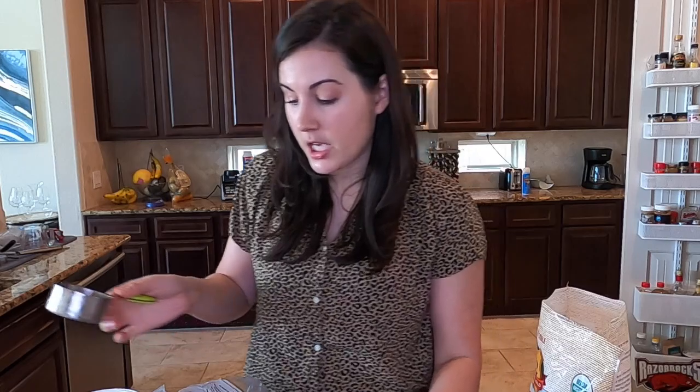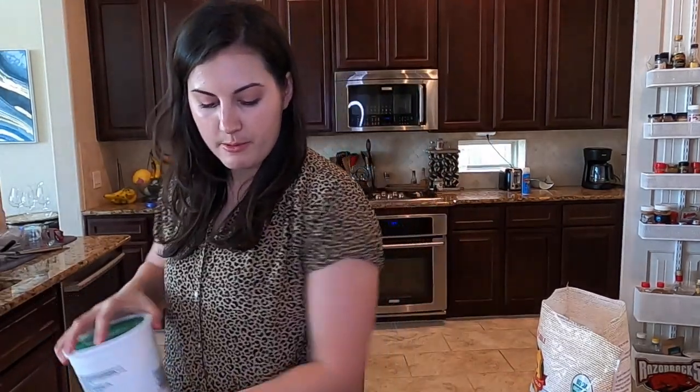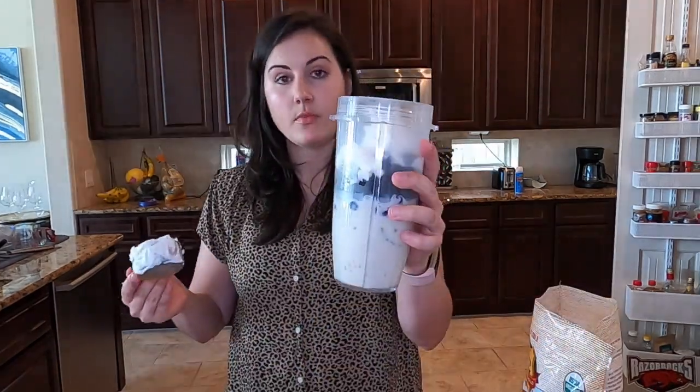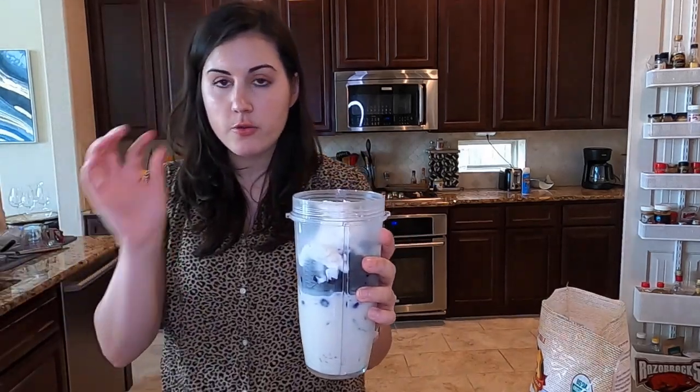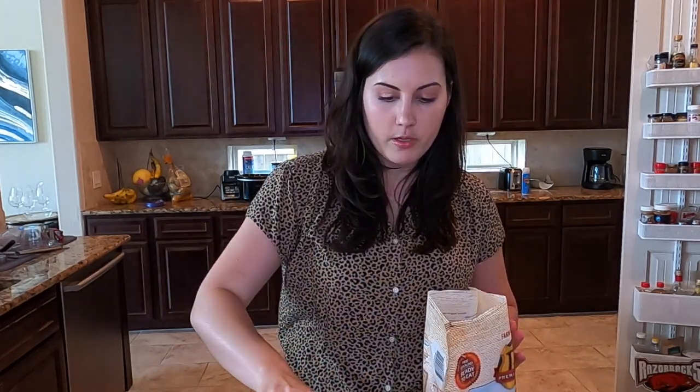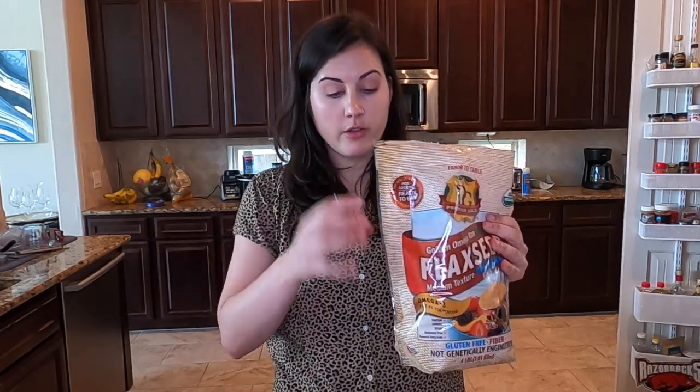I'm adding about two-thirds cup of plain Greek yogurt with no flavor. You can add a little honey or stevia if you like, but the blueberries are the only sweet thing. I prefer to keep it more savory so I don't crave sweet foods all the time. I also add about a tablespoon of ground flaxseed — make sure it's ground, not whole, because ground flaxseed is more bioavailable. That's how you get the nutrients out of it.